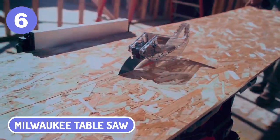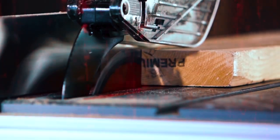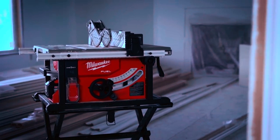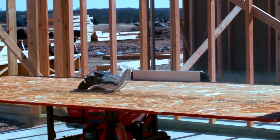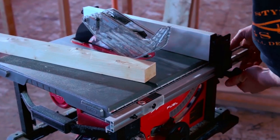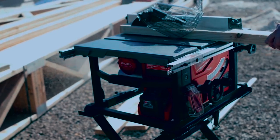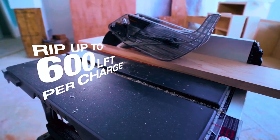6. MILWAUKEE Table Saw. One of the most sought-after table saws is the MILWAUKEE. It is a popular choice for many woodworkers because it can be used in commercial applications and has all the features you want in a table saw. With a metal tilting arbor, there's no need to remove blades from metal cutting machines when sharpening them, and the blade guard keeps hands out of harm's way while changing blades. The 24-inch left tilt table offers easy access from either side. It features a sturdy extension wing with two miter gauges accurate to one-tenth of a degree, with 50 positioning stops so you don't have to keep looking up angles each time you measure.